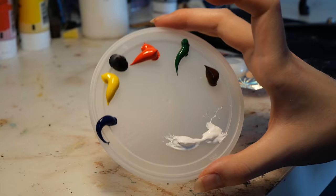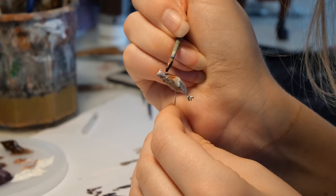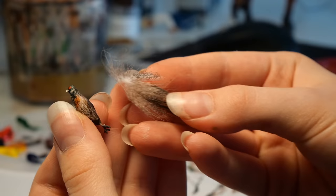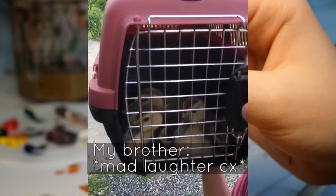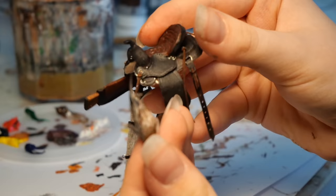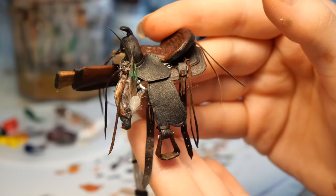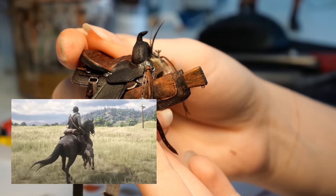I looked at several reference pictures while painting because I don't really have experience in painting this particular thing. And this is how the paint turned out. To add some extra texture and realism, I'm going to add some feathers. Fun fact: about five years ago we got three geese and I saved some of their feathers, so they got repurposed here. I'm going to hang this pheasant by the legs to the saddle using the saddle strings — I think that looks pretty darn cool, and it gives me Red Dead Redemption 2 vibes.